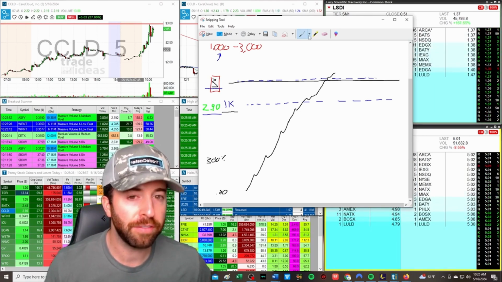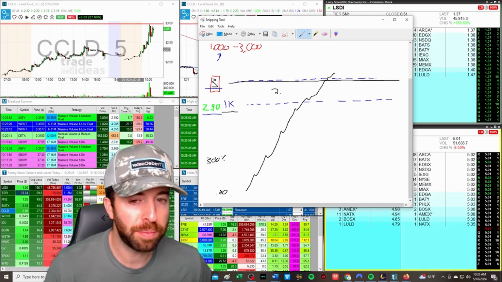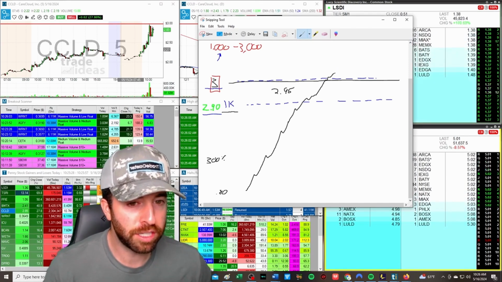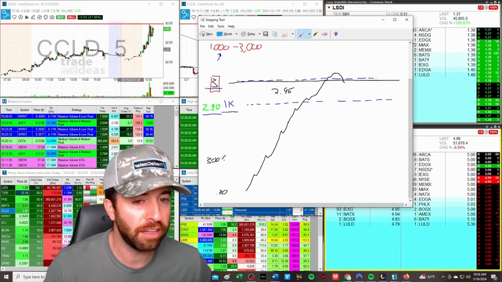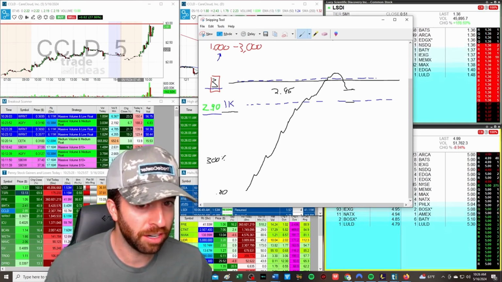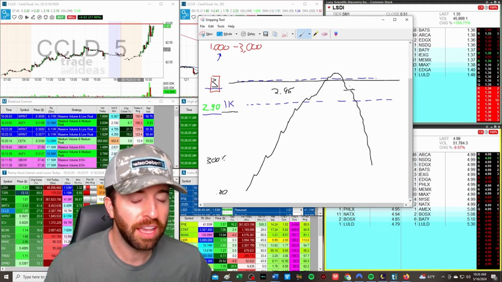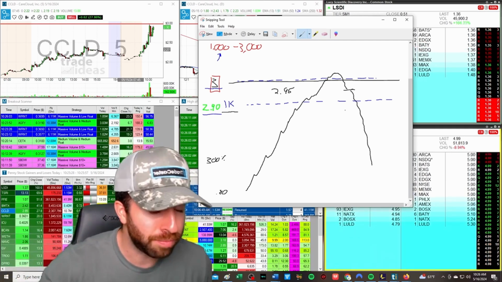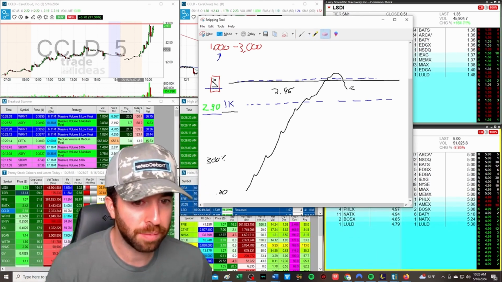If we have these entries, guess what? We have a new cost basis. Our new cost basis is going to be $2.95, which means we don't need to go back underneath $2.90. We need to go underneath $2.95 to get into the green. So we don't start making money here, we start making money up here, which is even better. So now guess what happens? The stock starts fading and falling, and now we make double the amount of money, because we have double the amount of shares in on this play. So that is absolutely great and awesome.